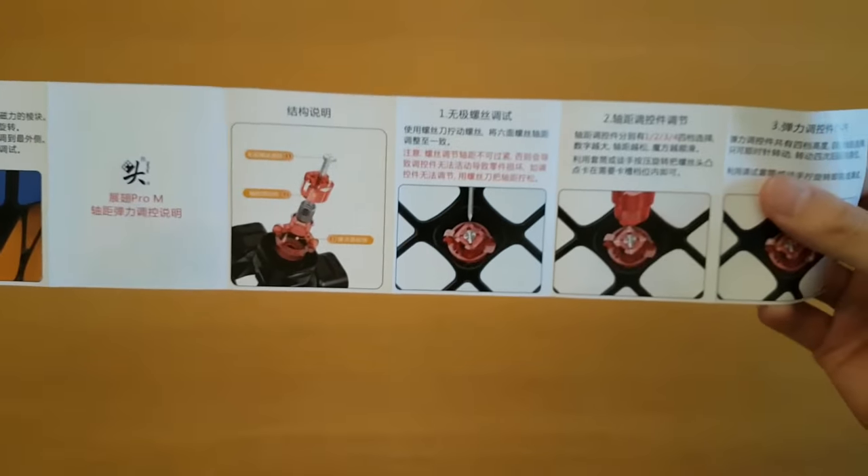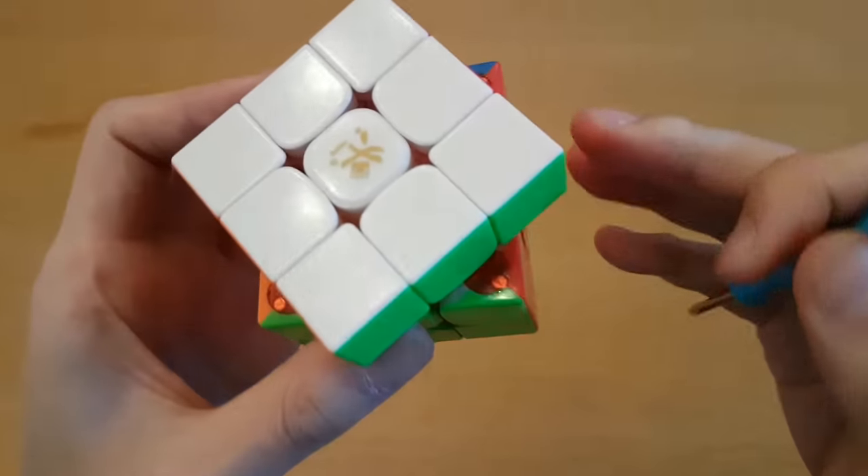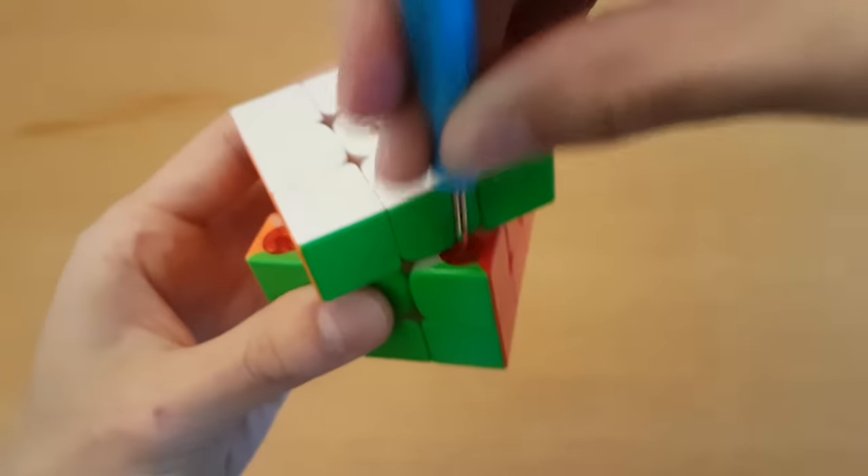You can see there's a '2' right here, much more visible than on the GAN cube. You just turn this with a screwdriver and that says three - so that's going to be the weakest magnets, and one is probably the strongest. The guide gives three ways to adjust this and I don't know what the difference is between number one and number two. I don't know what's the difference between using a screwdriver on the screw and changing this little one, two, three, four around it.